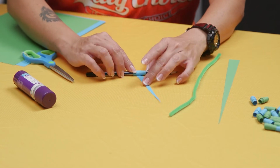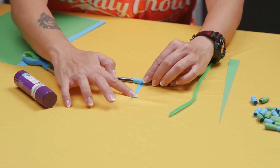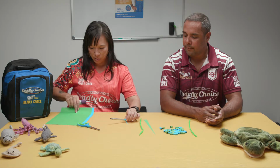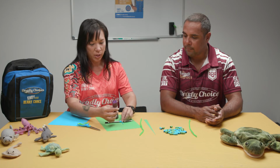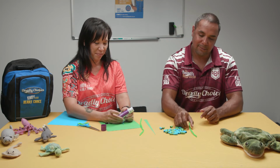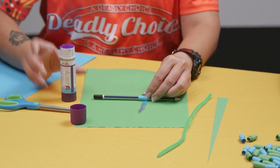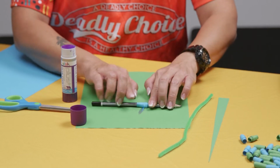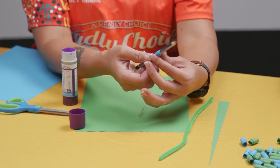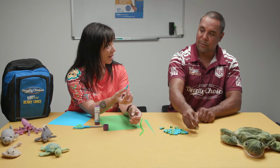People do this and make earrings and jewelry out of them. They make all sorts of things. It's a little bit crooked, but that's okay. I'm going to lean on this paper because glue is very sticky and it can go everywhere if you're not careful. I'm putting a little bit of glue on the end, see that? And you just roll, roll, roll. The glue goes around the paper and holds it in nice and tight. Then you pull it off and there's your paper bead. How good's that? It's nice and easy.